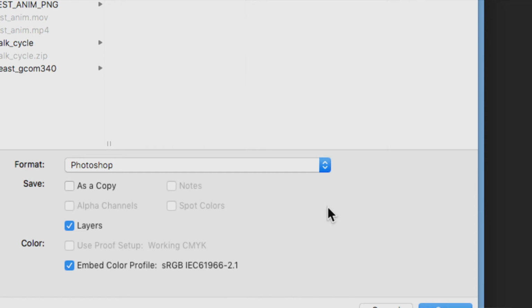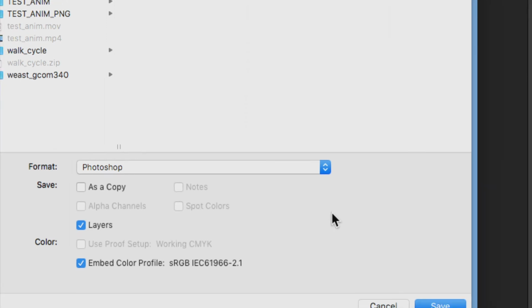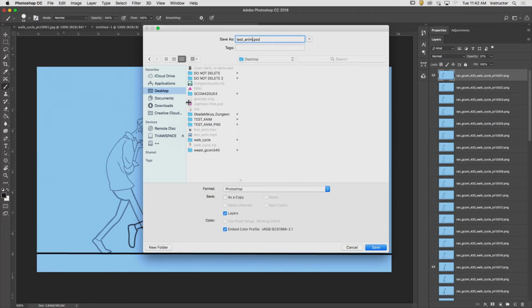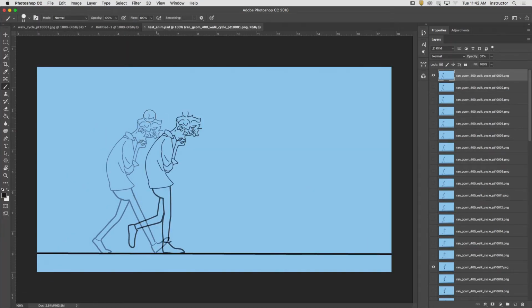The cool thing about the Photoshop document is that it is basically 100% of the quality of all the layers. It's not going to compress anything. It's almost a perfect reproduction of what we see here inside of Photoshop. In addition, it keeps all your layers. So this now turns into a master file with all that layer information, every single frame of your animation in this Photoshop document. I'm going to save it on my desktop real fast as a PSD.